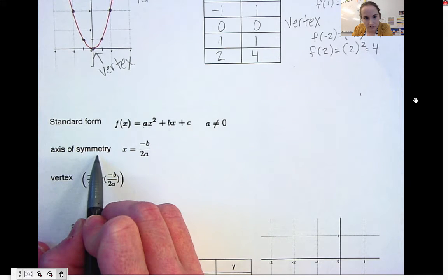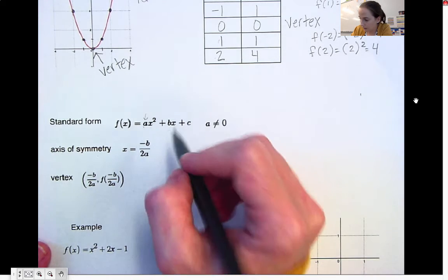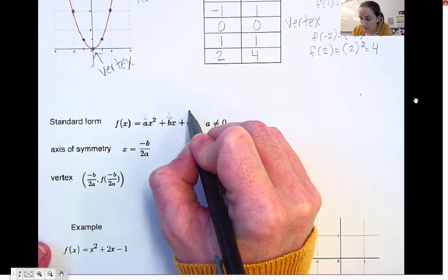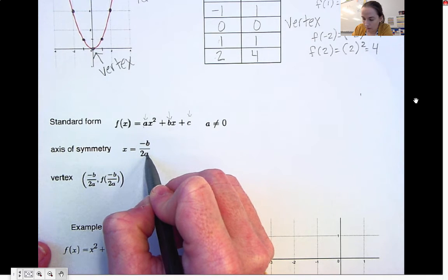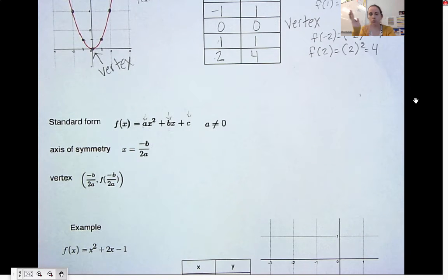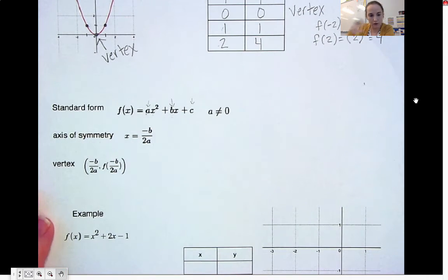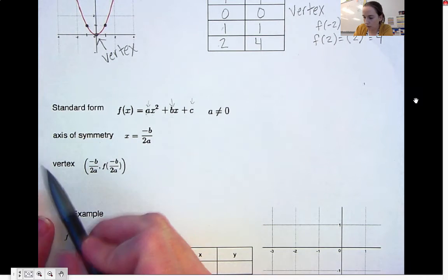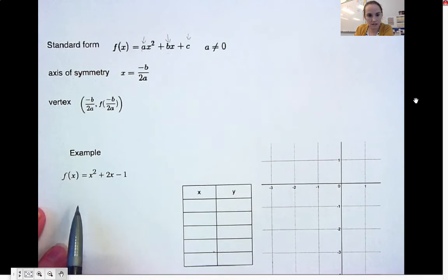To find the axis of symmetry, if you can identify the a, which is a coefficient there, the b, and the c, you can plug in your a and your b here and solve this, and it will tell you the line in which the parabola is symmetrical. Okay? Before we go on, because I don't want to do too much talking and not enough problem solving, let's wait to do the vertex, but let's try to find the axis of symmetry in this example.